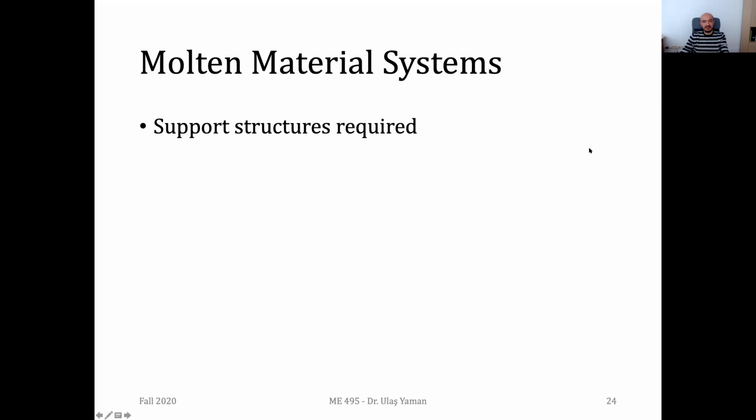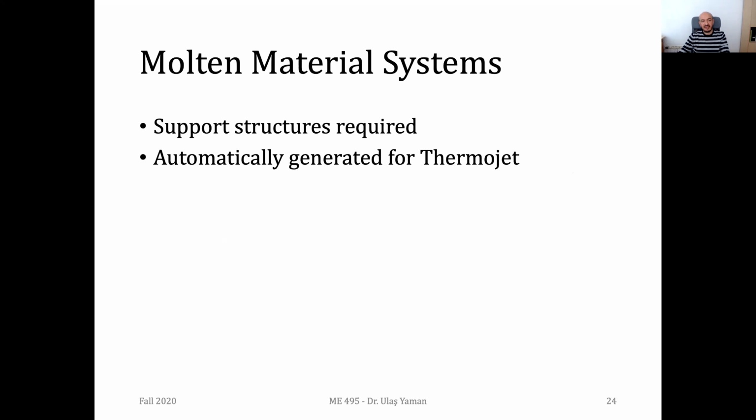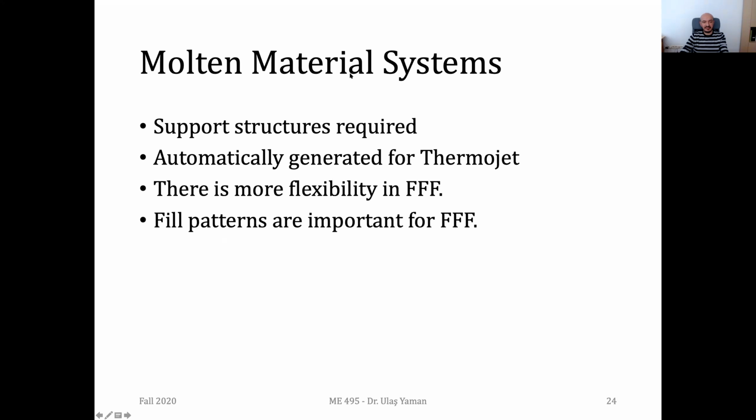In the extrusion-based systems, again, we need to have support structures. This is an output of an FDM or FFF system. We need to have, again, support structures. In the earlier days, we had a technology called ThermoJet, but right now we don't have it. And we will be mostly discussing fused filament fabrication systems while discussing the multi-material systems.